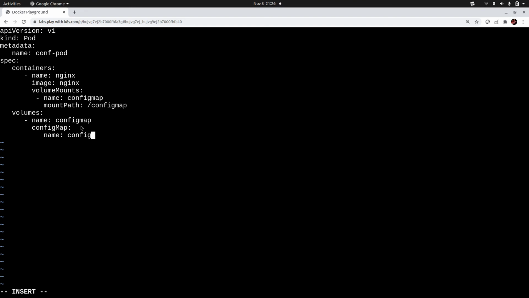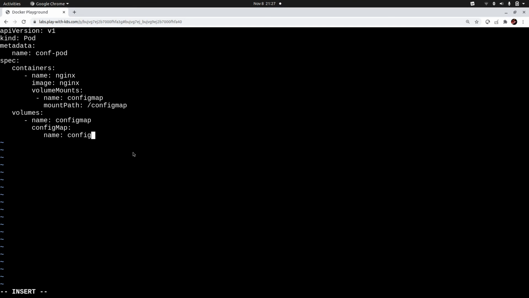Guys, don't get confused here. The volume mount which I mentioned here is config map, and the same name should be mentioned here. Only then will this couple together and we will be able to access the parameters. And from where do we need to mount it? It has to be mounted from the config map, and here is the actual config map name. Our config map name is config.